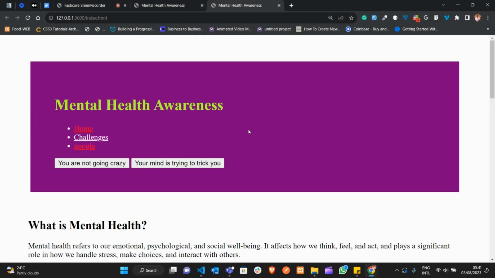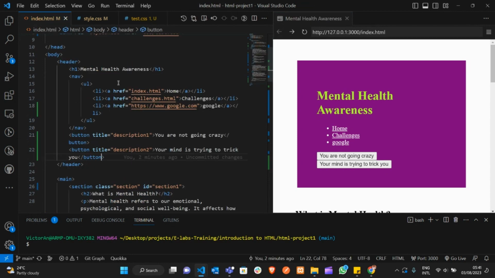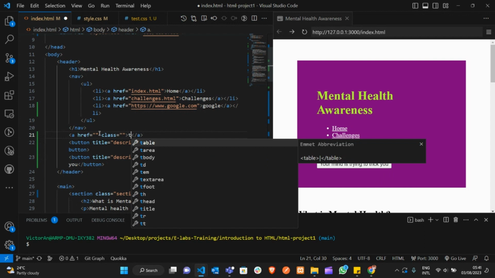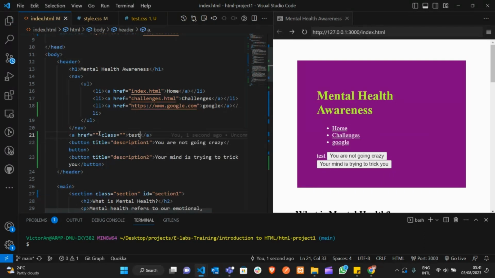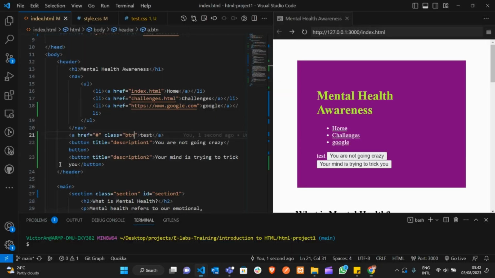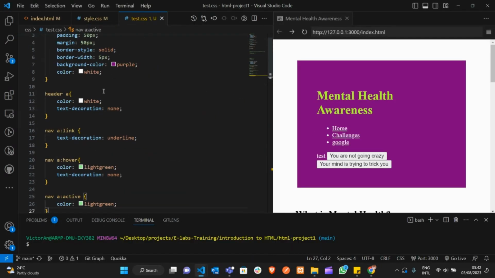So assuming we have another tag here, because this text is not a link, it won't have the style that we define here, text-decoration none.